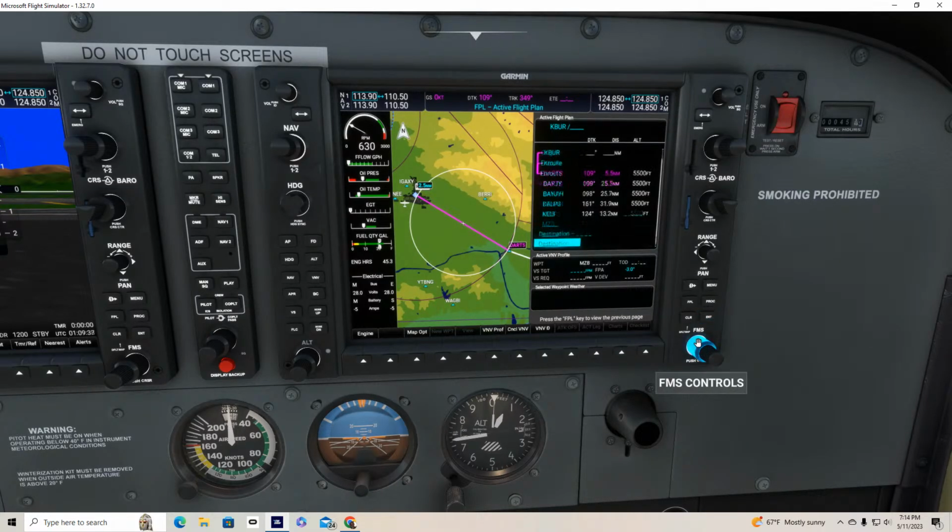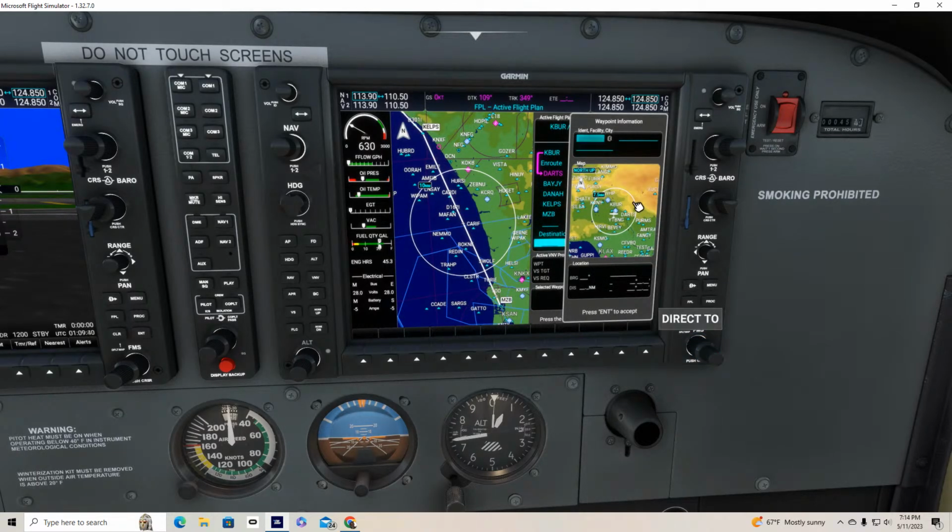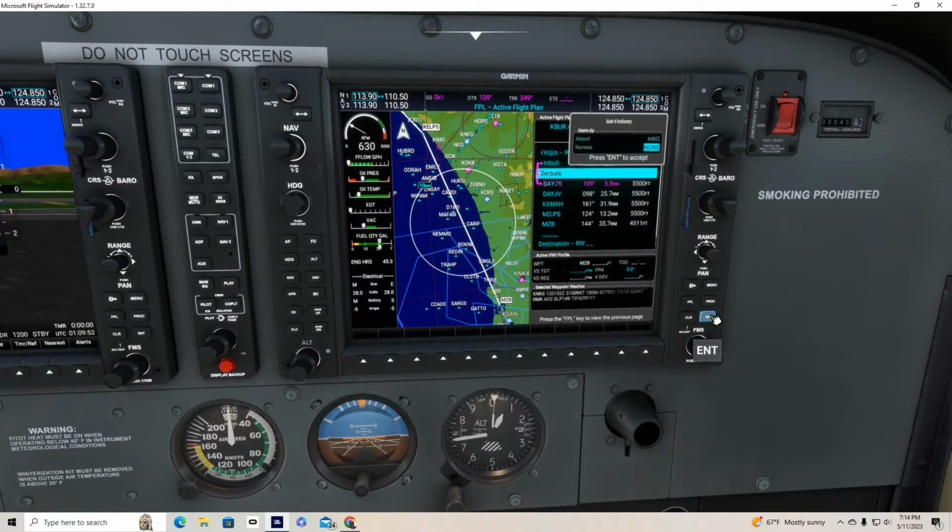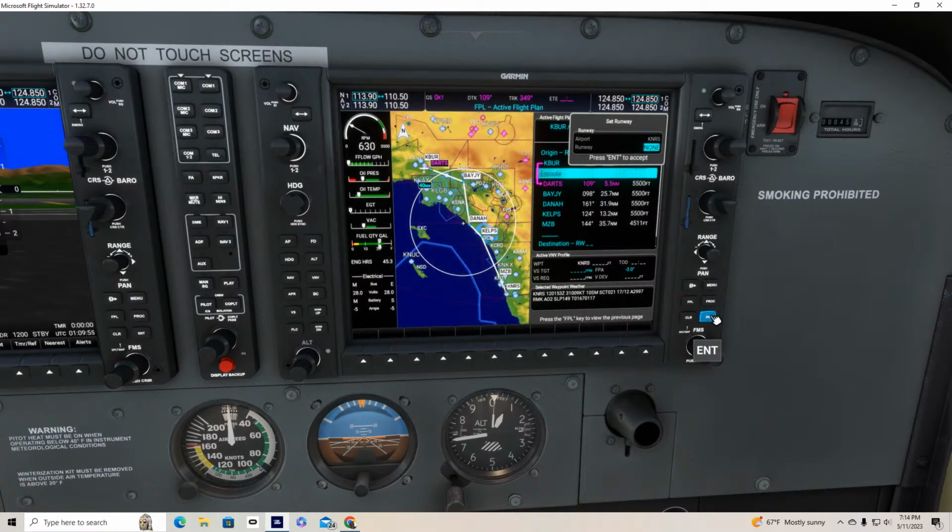And our destination is Imperial Beach, which is Kilo November Romeo Sierra. So that's Imperial Beach. Press enter, and then again we'll determine the runway later. And so that is pretty much set up. The only thing that we need to do now is set the last waypoint MZB at 4511.